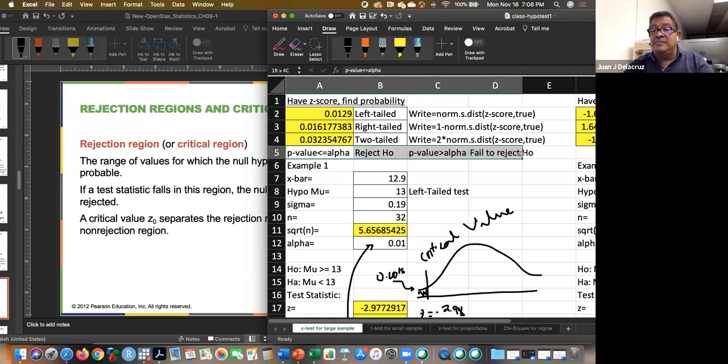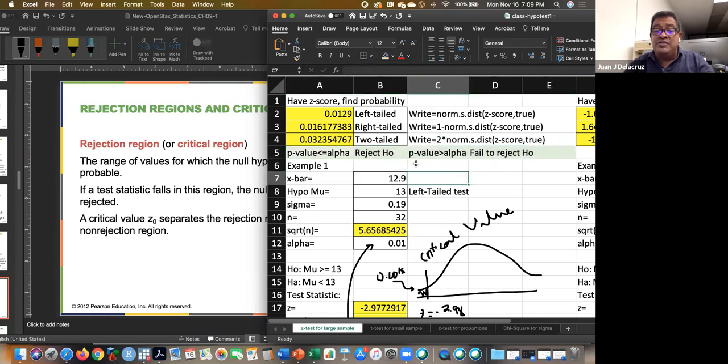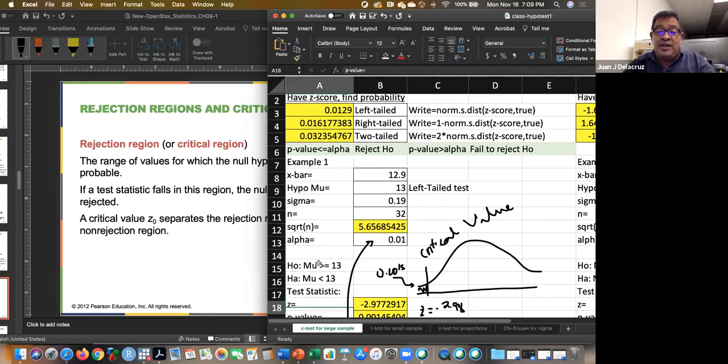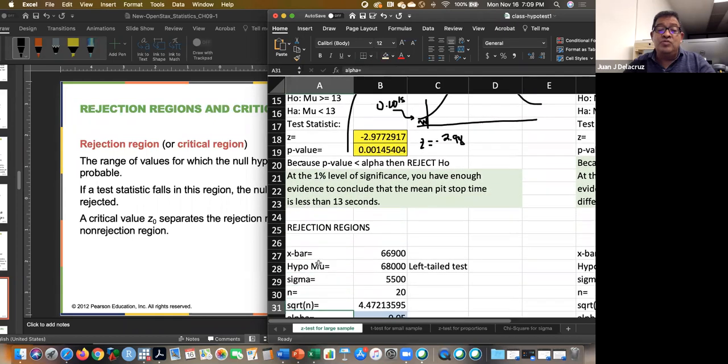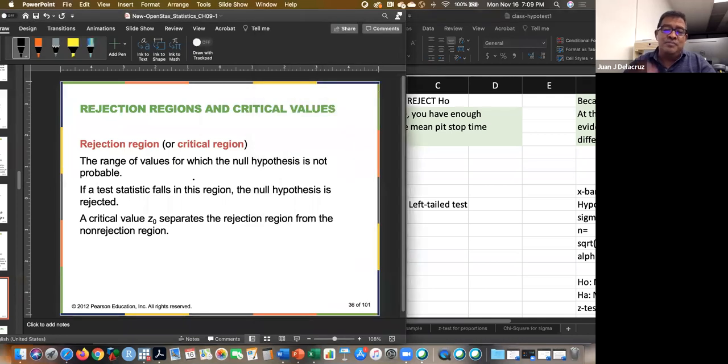Let me put this in a, let's say, box. I'm gonna give it a different color, a very light green color. So I'm gonna have this rule very clear to me, because whenever I am using this method, I am gonna compare my alpha with my p-value. But there is another way to do it, and many people do it. They use what are called the rejection regions, right? These rejection regions are also very important. In many cases, you can say, well, alpha versus p-value, so we can reject or fail to reject.